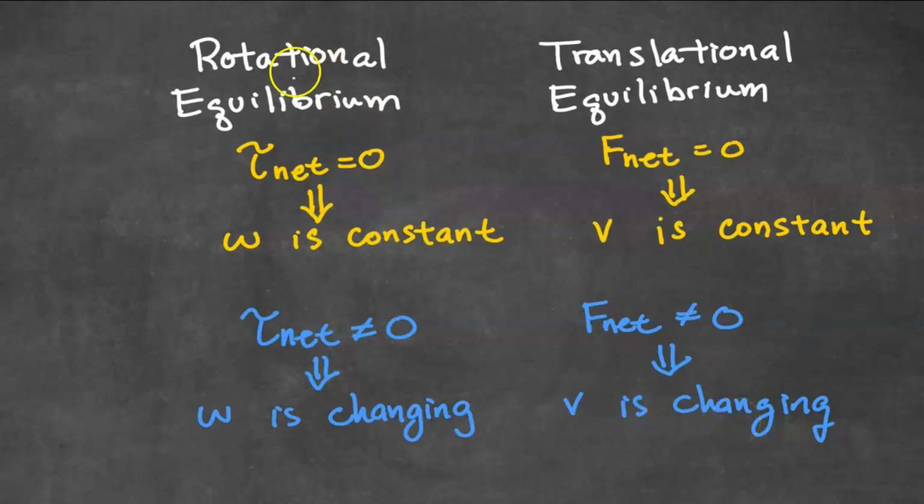Now, something can have a rotational equilibrium, okay? So it's rotating at a constant velocity, but it's moving translationally. It can have rotational equilibrium, but not translational equilibrium. It could be speeding up sideways. Something can also have translational equilibrium. It could be moving sideways at constant velocity, but it doesn't have rotational equilibrium. It could be rotating faster and faster and faster.